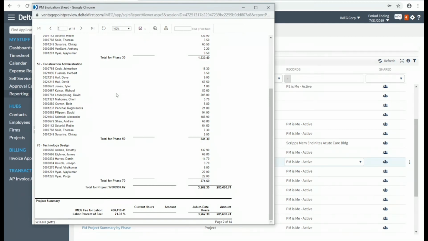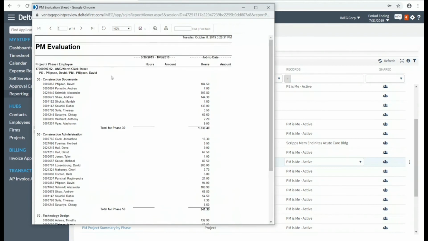Now, as with any report, if you find that there are just too many pages to go through to look for maybe the one project you want to look at, over on the left of any of these report screens, you'll see this gray line. And this is the same with Vision reports right now as well.